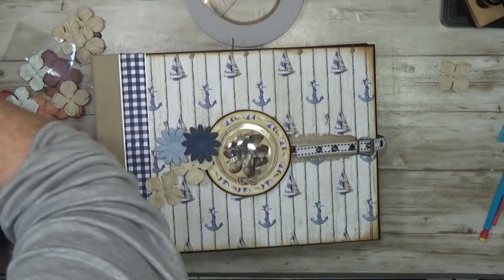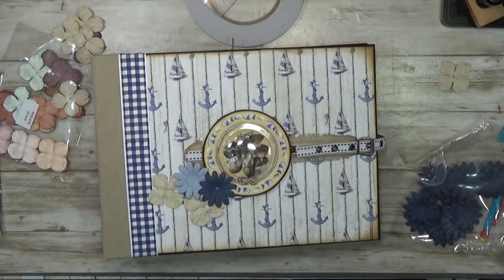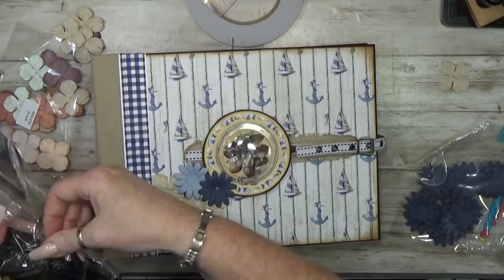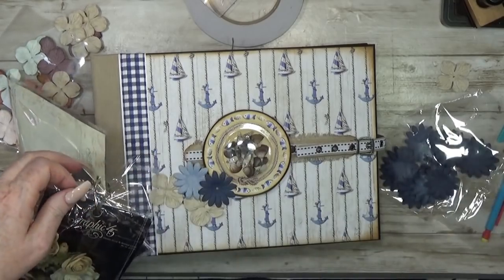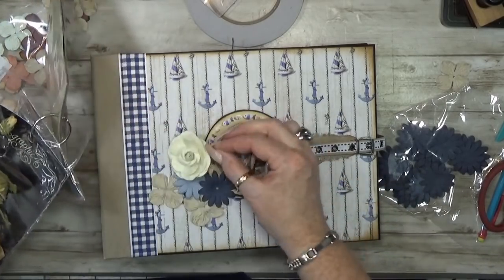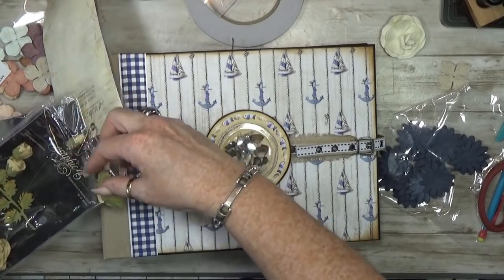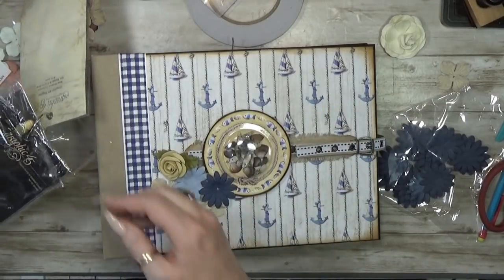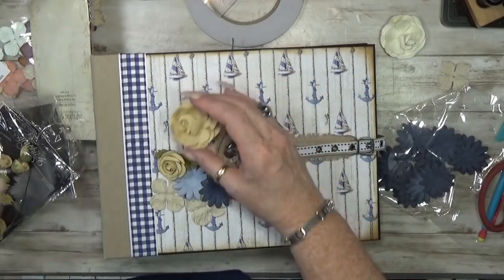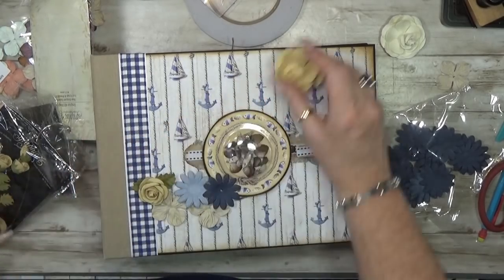So I'm just gonna see. I think I'm gonna use those flat flowers and not those bulky ones. I think that's too much. I can try, but... I can try. Check it out. It's too white. How about this color? Okay, this color, that is more like it. So that means that I can play with this color. Okay, so these are the ones for the Graphic 45. So I can play with these ones.